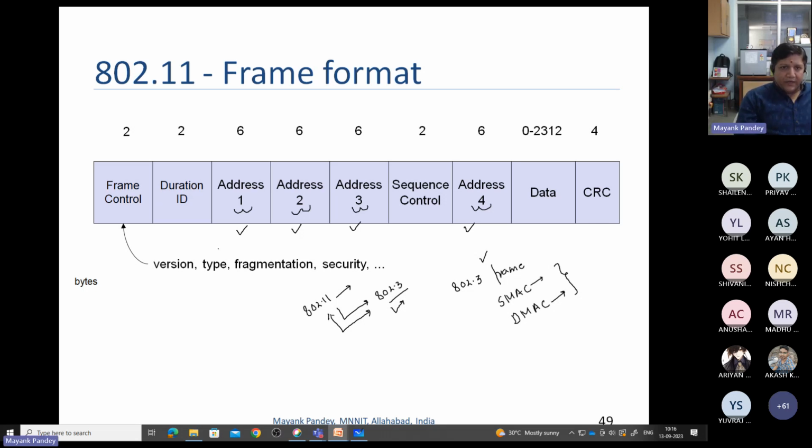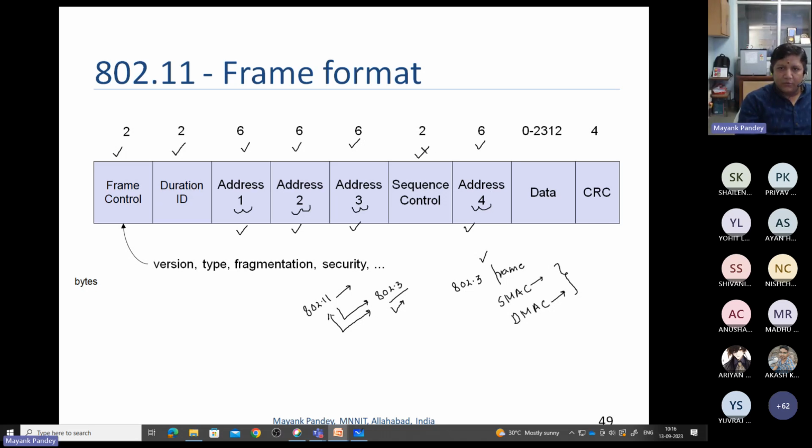If you see the 802.11 frame format, there are 2 bytes of frame control, then the duration ID. Duration ID suggests how long the network is going to be allocated by a particular station or frame, what is the size of the frame. Then there are 4 MAC addresses, 6 bytes, 48-bit each.